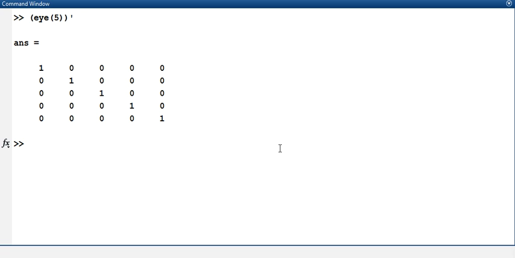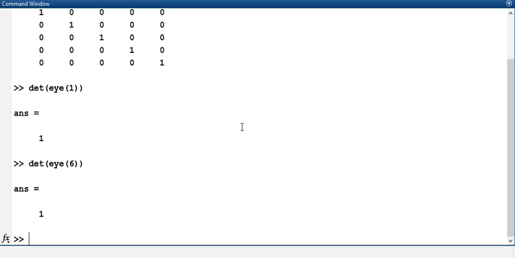If you invert it, it's 1. The transpose is 1. Everything is 1. Okay? And there is one cool property. What is the determinant of an identity matrix? You guess, right? It's 1. Yes, any identity matrix has a determinant of 1. So the 1 is also a very special number here.